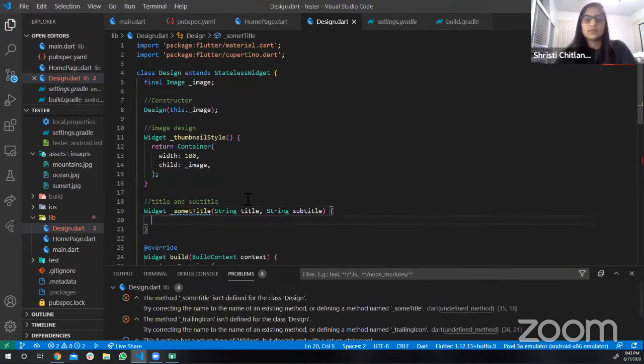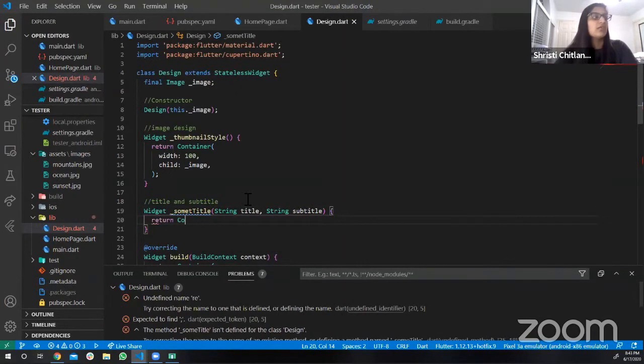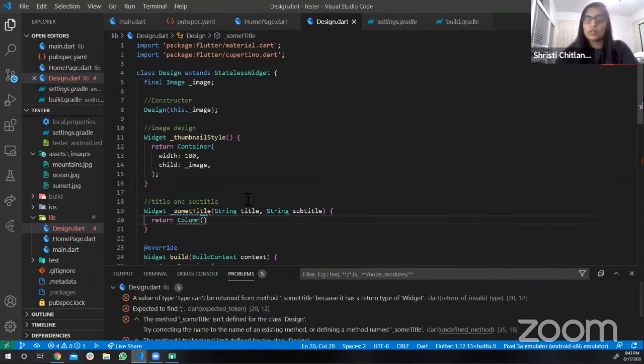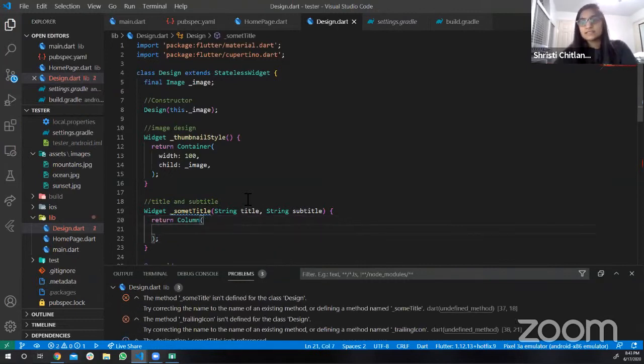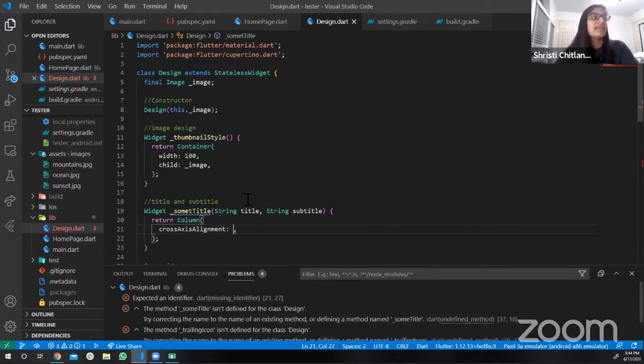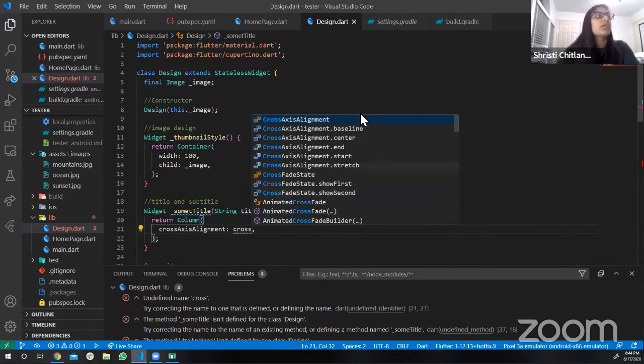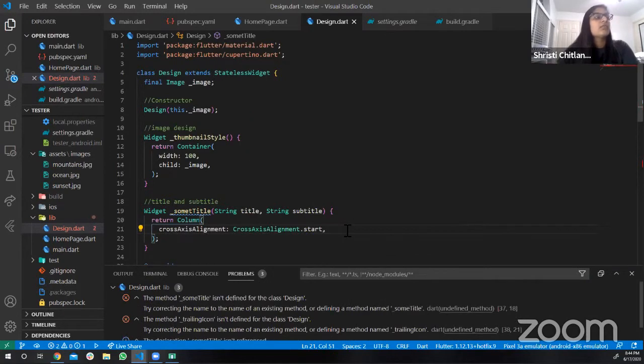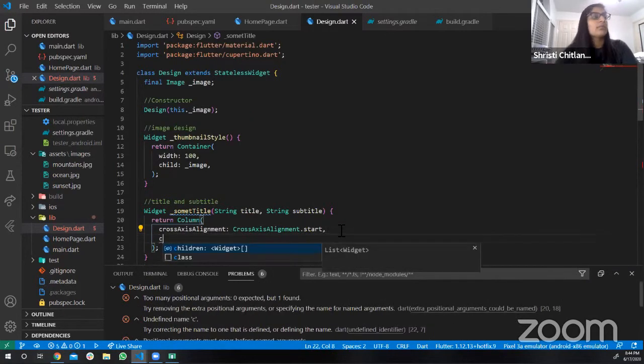Okay, so you have this, and what I'm going to return now is a column widget, because you can do this with rows as well. Everything inside of a column widget is going to be vertically aligned, and anything inside a row is going to be horizontally aligned. And you can have things like cross axis alignment, which control how the placement is.